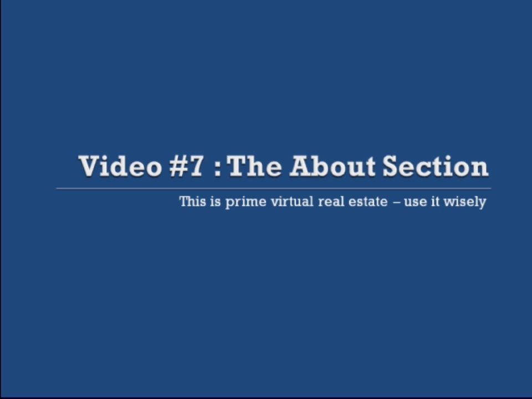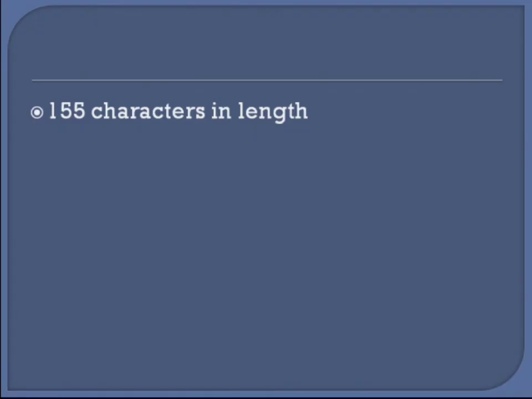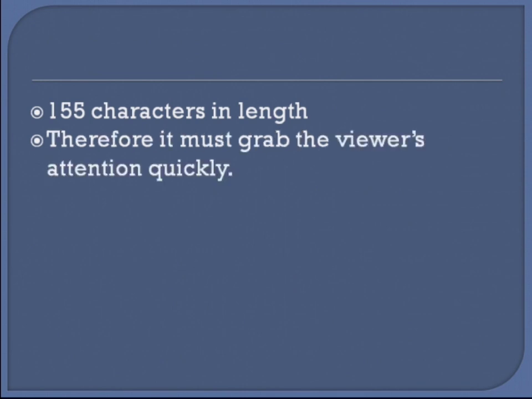Hi, and welcome to video number 7. We're going to talk about the About section. This is prime virtual real estate as well, so make sure that you use it wisely. That About section, the initial section, is about 155 characters in length. Therefore, it's got to grab the viewer's attention quickly.